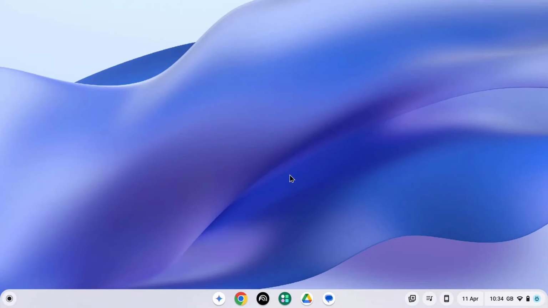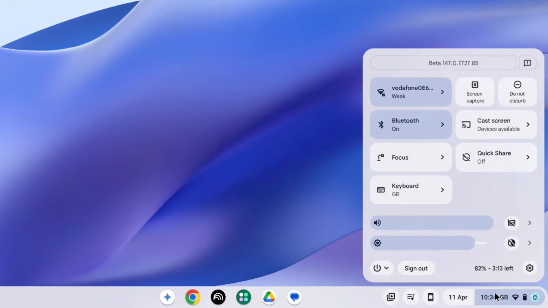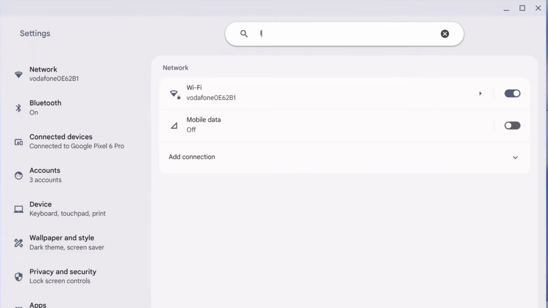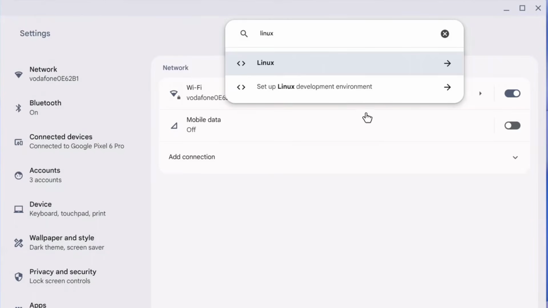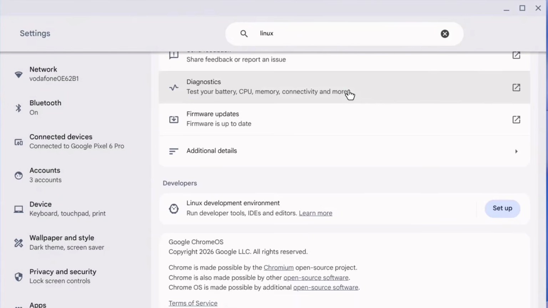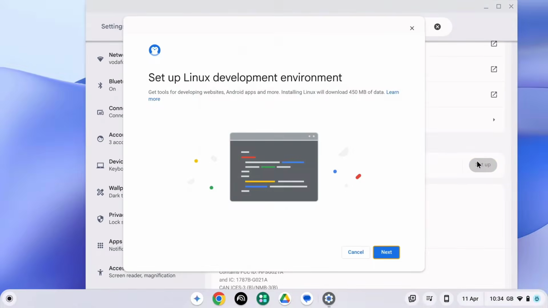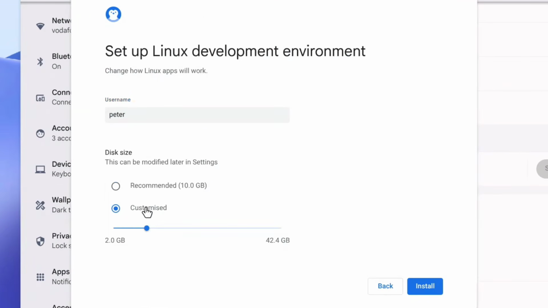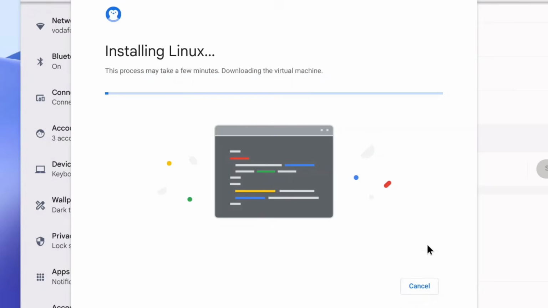Step 1. Let's give your Chromebook a brain upgrade by turning on Linux. Go to your Settings, click Advanced, then Developers, or just search for Linux. And then where it says Linux Development Environment, hit Turn On. Now we just need to follow the prompts. I recommend allocating at least 15 to 20 gigabytes of your hard drive space to Linux if you plan on downloading a few games, but more space is better if you can spare it.